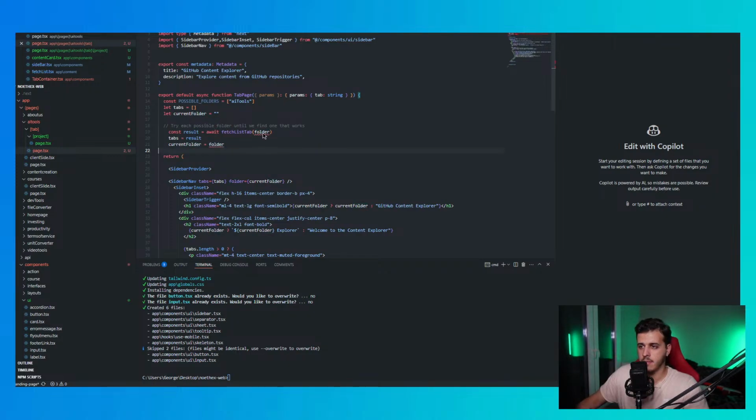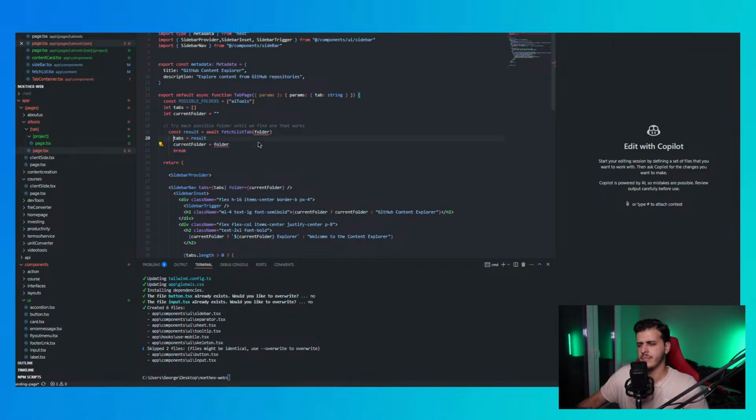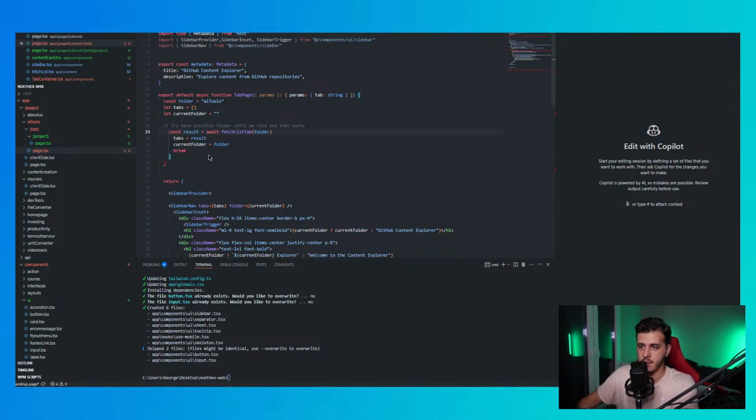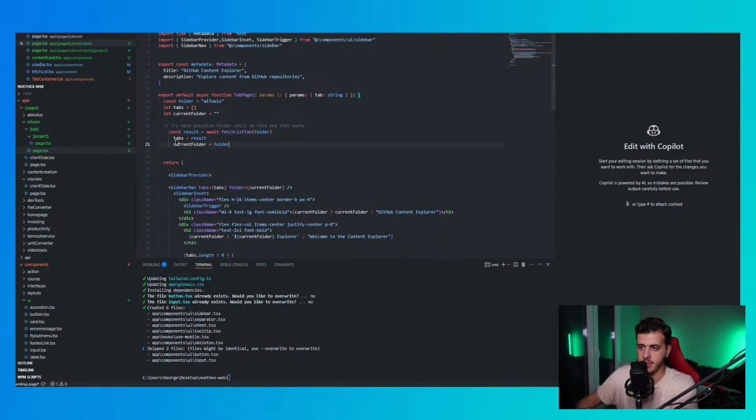Folder, fuck, what's going on? Okay, so instead of folders, we just use that. Folder is this one. Remove that, remove that, remove that.